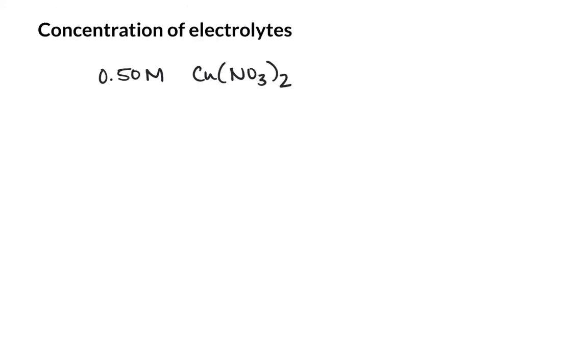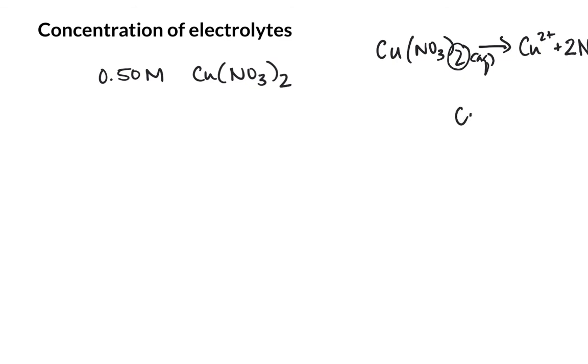Okay, so sometimes we are going to have electrolytes that are going to break apart in solution. And so here we're looking at copper nitrate. If we write this out, we have copper nitrate. When it is dissolved in water, we are actually going to get copper 2 ions, and we're going to get nitrate ions. However, we get 2 nitrate ions when it dissolves in water, because we have 2 of them bound to copper.